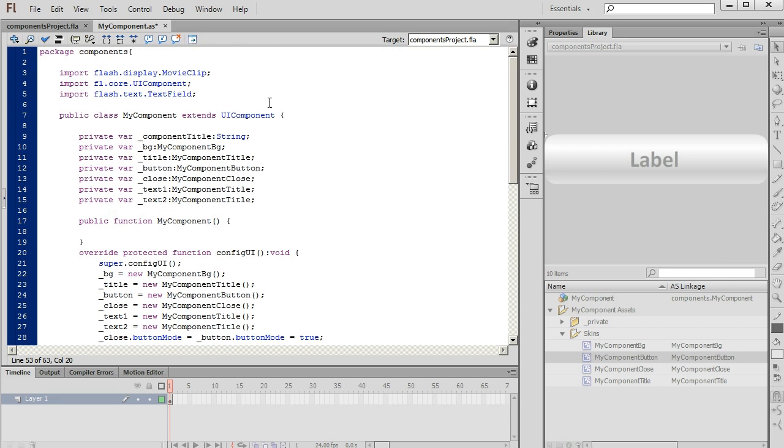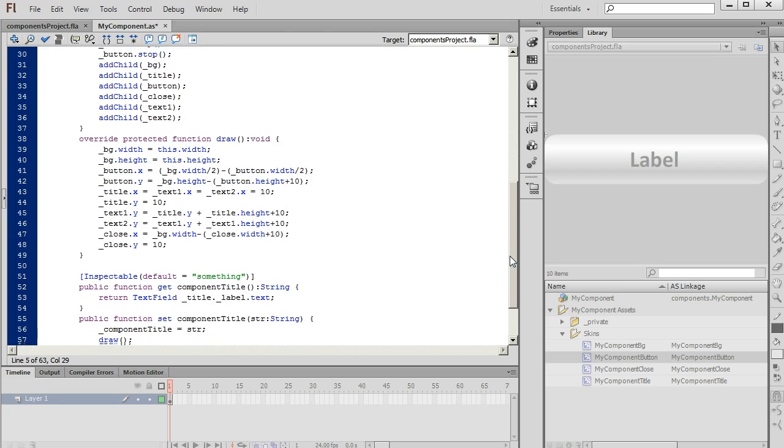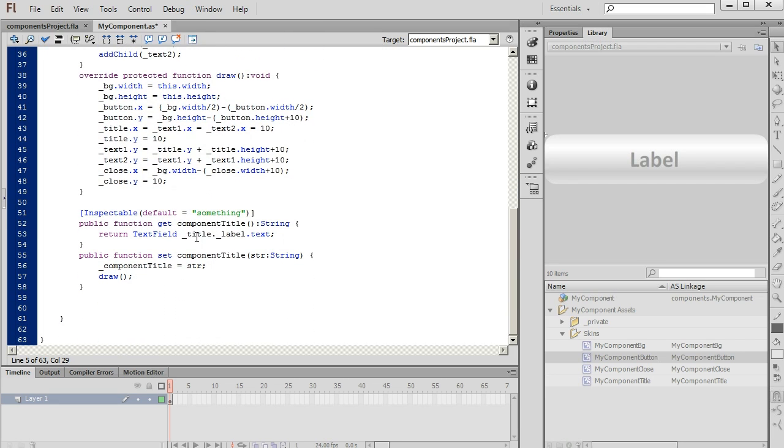So when I did that, it automatically imported the text field. You can also manually go in and import the text field class. At least you need to remember to do that if you don't use the autocomplete. So we're gonna use the text field class here to cast the label. So we're telling Flash right now that the label is actually a text field, so it can pull out the right properties for that text.